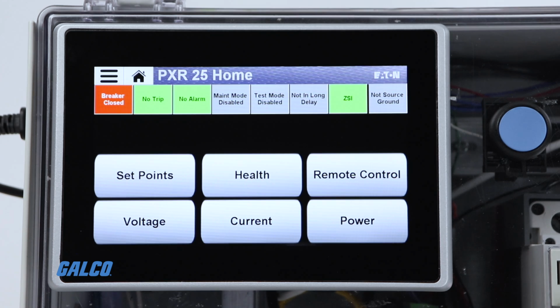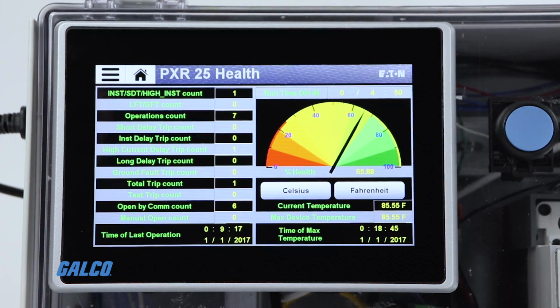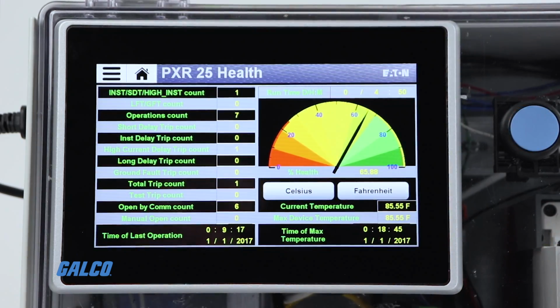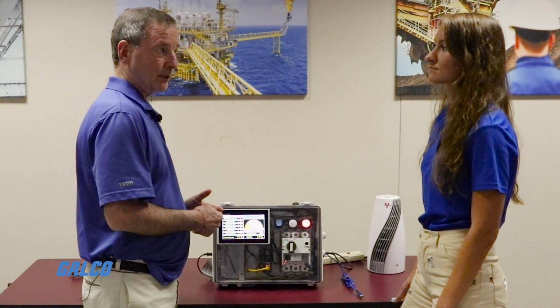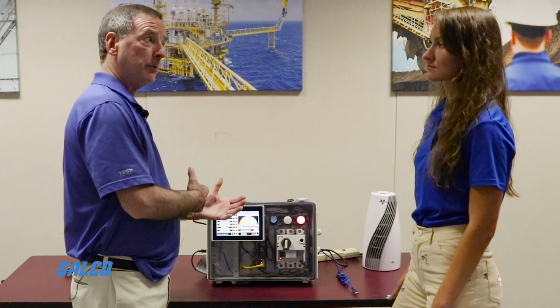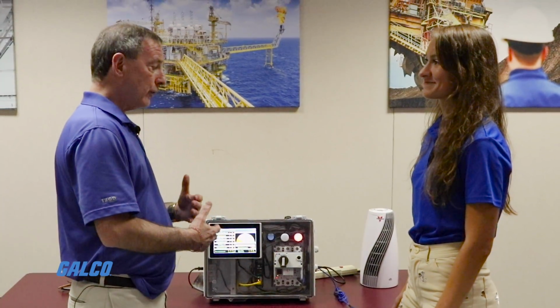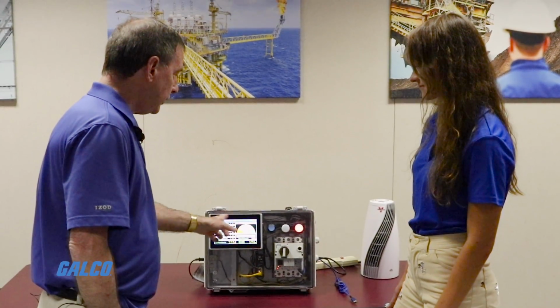One of the nice features is breaker health. And now it gives you, as you can see, about 16 different variables. And what it's doing is it's monitoring the breaker itself. And it's saying when it tripped, how high was the trip? How many times did it trip? Did it trip because of a short? Did it trip because of a long time delay? Did it trip because of a ground fault? So all those things are available to you to get access with a counter, and then you can display that.